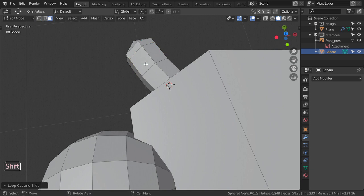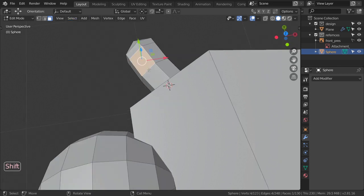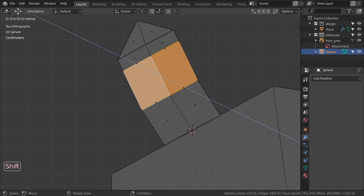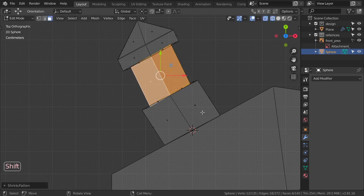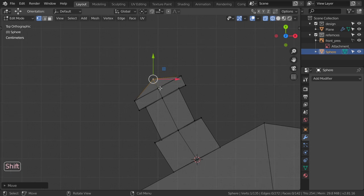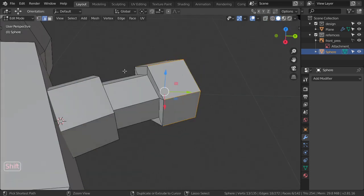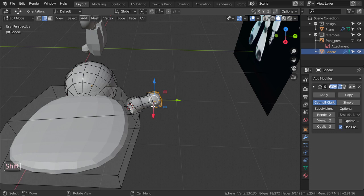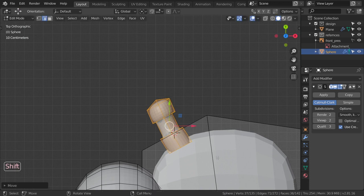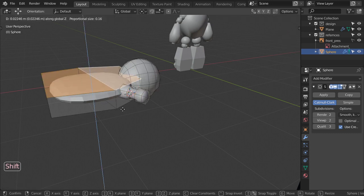So we can select this face. And extrude, Alt S, such as this, and again we have to select this vertex and move here. All right, this is the first finger, and we can move to the next step.